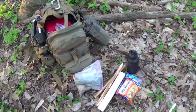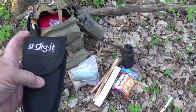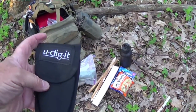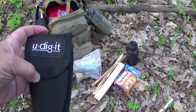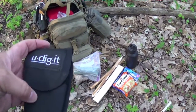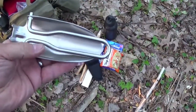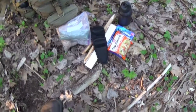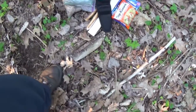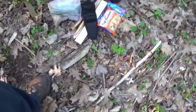All right. I'm going to be using my You Dig It shovel that I read about in John McCann's book, and I love it. It's a great product. It's U.S. made, and it's a stainless steel shovel. The folding shovel just folds and snaps into place. There.